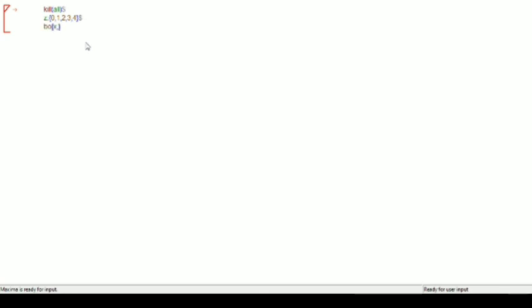Then what was your binary operation? Your binary operation was modulus of x plus y with 5. I don't want to display this, so I'll keep this as it is.